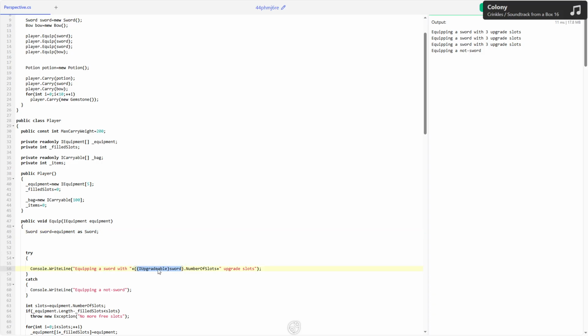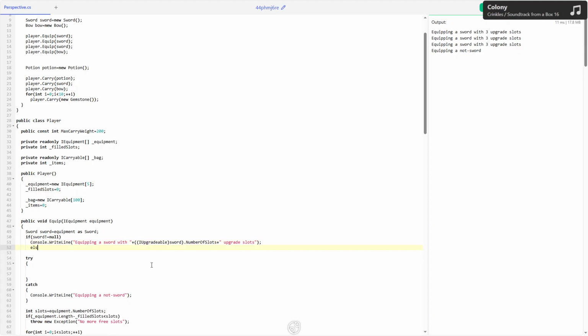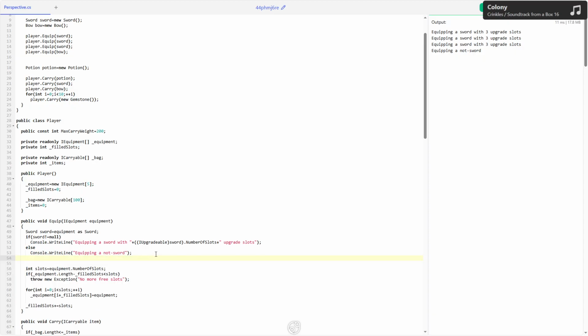The difference is this will throw an exception, this will simply return null. So if sword not equals null, then we can do this, else we do that. Same behavior, just without a try catch.